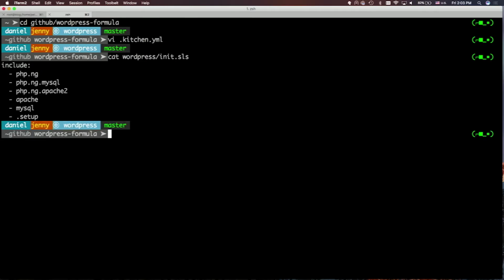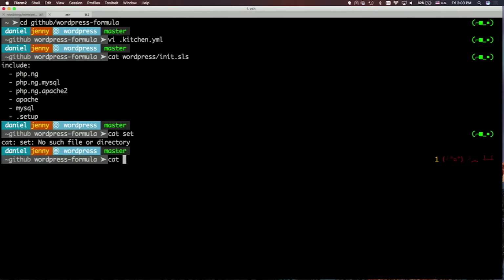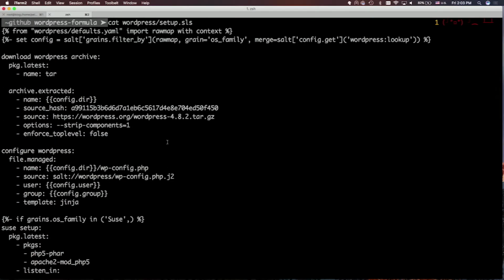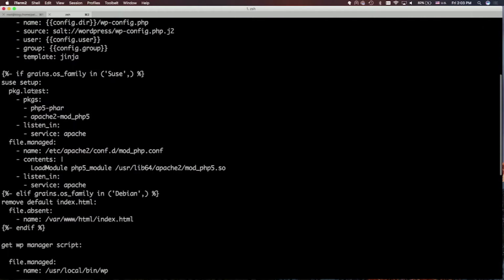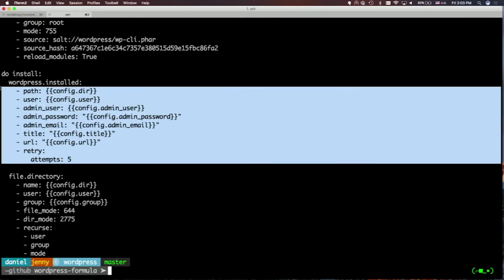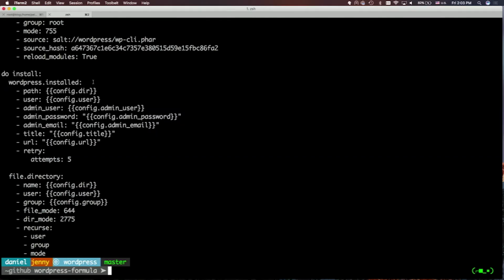All that we're doing is we're going to run these 3 formulas out of PHP. We're going to run the Apache formula, we run the MySQL formula, and then we run the WordPress setup. This test works on openSUSE, it works on Ubuntu 16.04, Debian 9 and CentOS 7. So just your regular formula that you're testing, that does all those things. And I have a custom WordPress module that uses WP-CLI in order to set up the base WordPress setup commands.